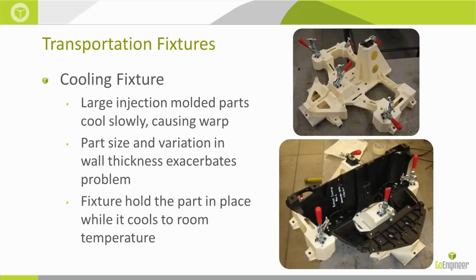You can guess the size of that because one of the images has a roll of masking tape in there. We've got those toggle clamps that most people are familiar with. These parts, it looks like it's probably printed in one part, but it could be printed in several and then bolted together with the fasteners. Those toggle clamps are bolted into the fixture. A lot of times we use threaded inserts for those instead of screwing right into the plastic, but either one works. If you want it to be strong and you want to be able to remove and reinstall a toggle clamp or the screw itself multiple times, you usually want a threaded insert there.